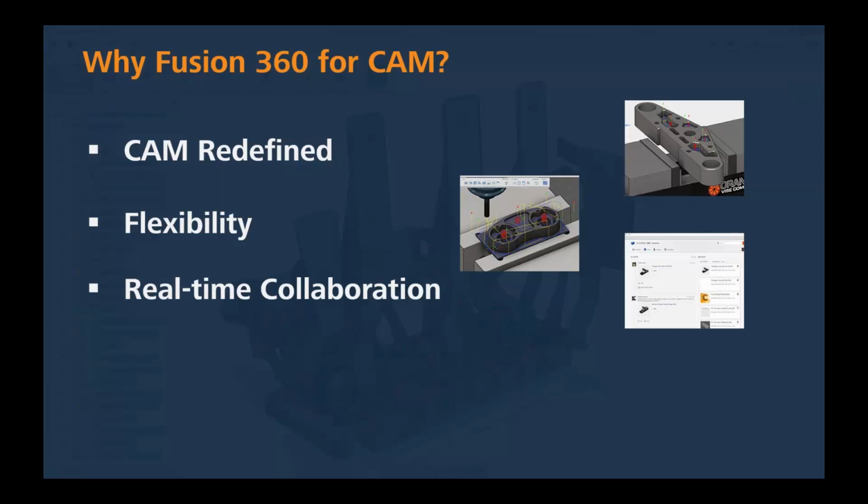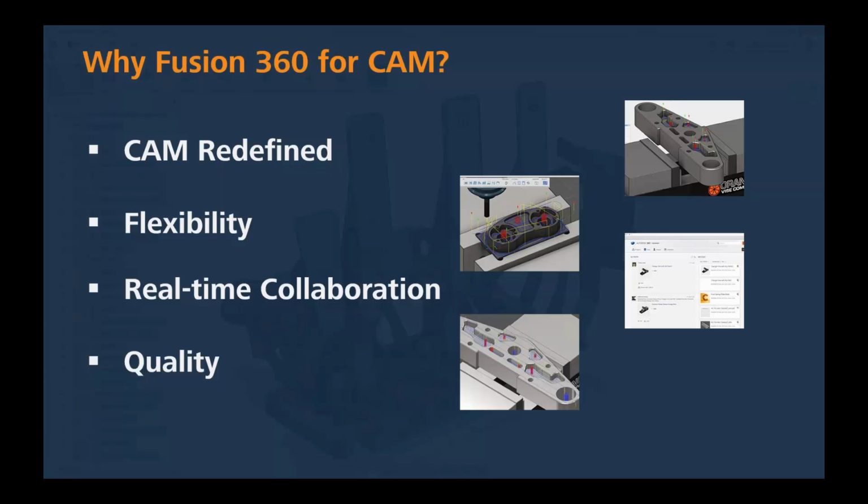And then if we look at the final area that I believe there's a lot of value for people when looking at Fusion 360 for CAM, is the CAM capabilities, the quality of the tool itself. Fusion 360 actually uses the same proven CAM kernel as comes with HSM Works and Inventor HSM, a product that's available for Inventor users, which enables you to quickly generate your cutting tool paths, reduce your cycle times, reduce machine wear and tool wear. But it also enables you to produce parts of the highest quality as well, and we'll talk a little bit about that too.